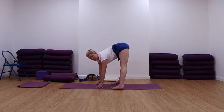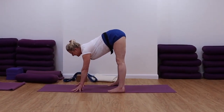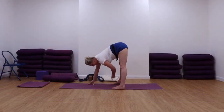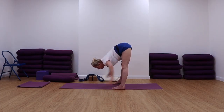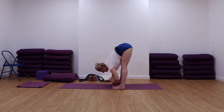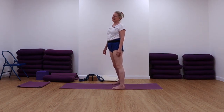Finishing your Adho Mukha Svanasana, we come for Uttanasana. My feet are a lot wider now, but I want to see that as you make this triangle going up to the center of the body, I want to see that this becomes a rectangle. That means I've got to move those inner groins deeply away. By broadening the back buttock, it will give me the support required. Then folding my arms and just releasing down, softening. Once you can get those legs extended, the spine will start to soften. And releasing.